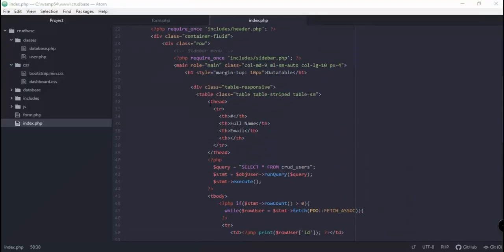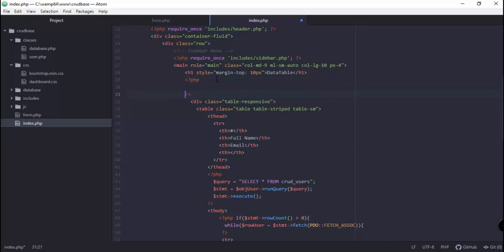Okay, so right about here, we need to add all the prompts or all the display if there's an action that has been done in our project. So if we added users, if we edited the users, or if we have deleted the users, or if there's an error in any of the actions that we have defined in our project. So the first thing is we need to open up our PHP tag here and check if the query variable for updated is set.